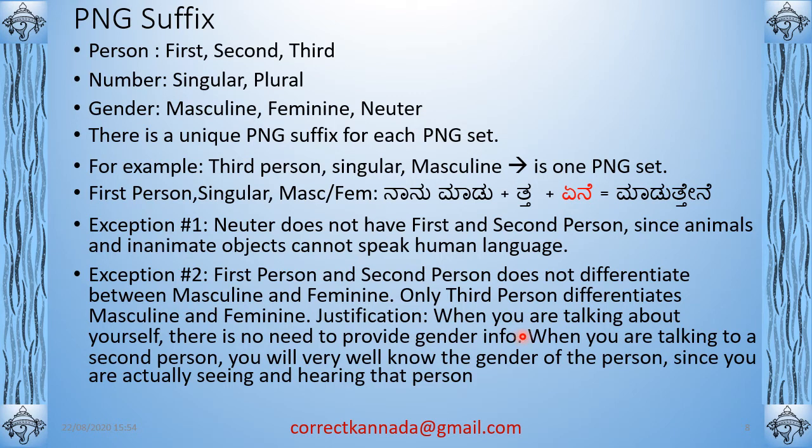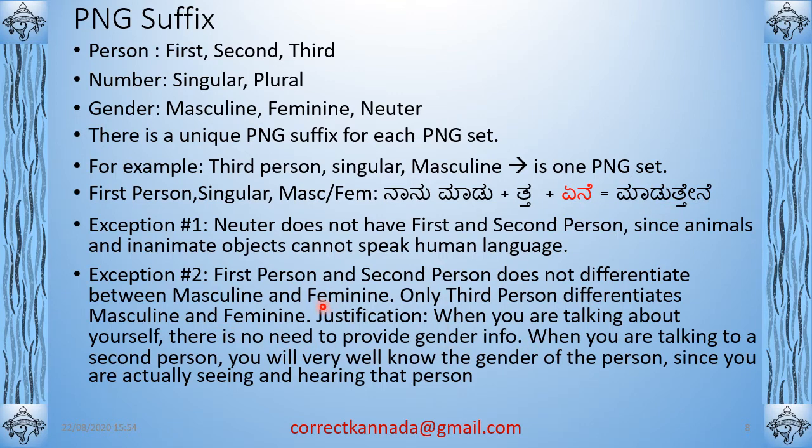See, when you're talking about yourself, that's first person, right? You already know your gender, so you don't have to provide the gender in your words. Nanu maduttene, I'm doing. You are saying those words. So you know the gender, and the person who is looking at you or talking to you knows the gender based on your voice and how you look. They know your gender, so you don't have to mention the gender.